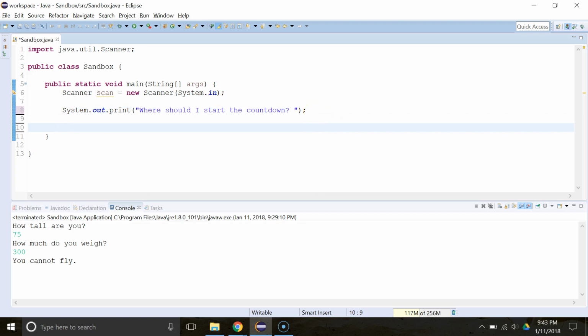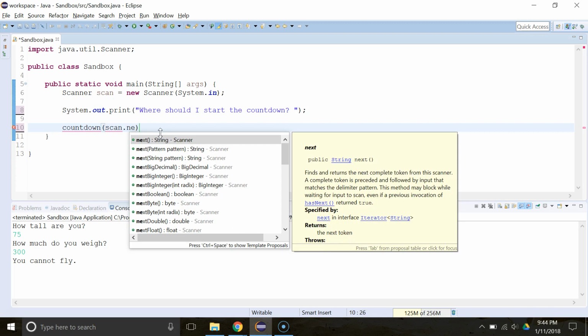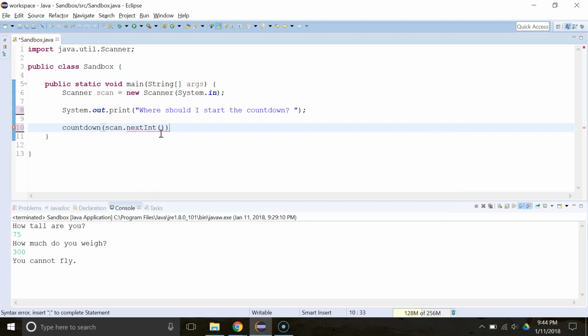Okay, and then I actually can say my method, which is going to be, we'll call it countdown, and I'm going to say scan dot next int. And I don't actually need to create another variable.